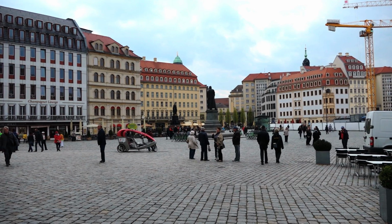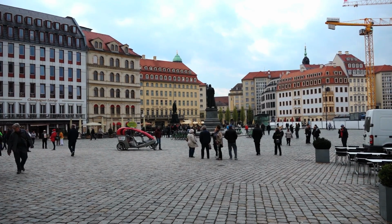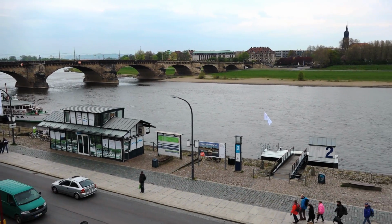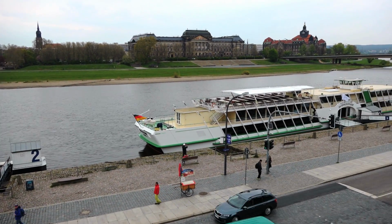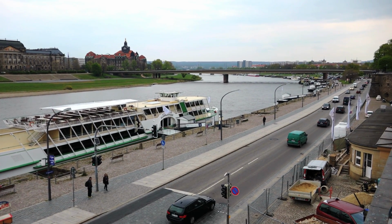So Dresden is a very unique little German city. It's very picturesque and it was absolutely amazing. And it was kind of unfortunate that we only had a lunch stop there, about an hour or an hour and a half. We were again right in the old town, which was beautiful. And I wish we spent a little more time there. And I could see myself going back to Dresden.